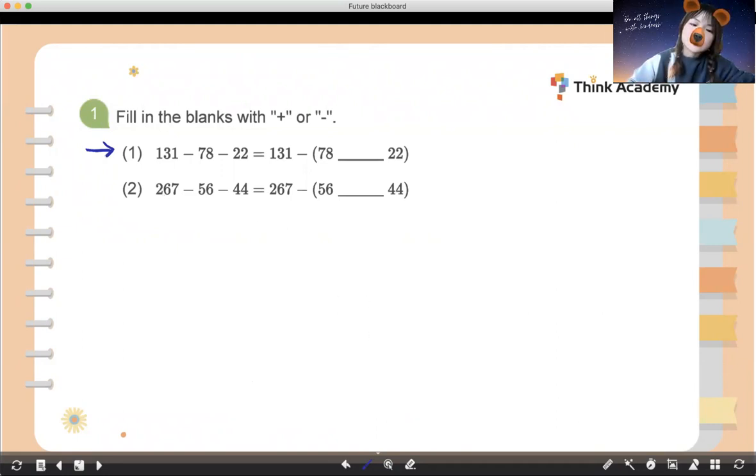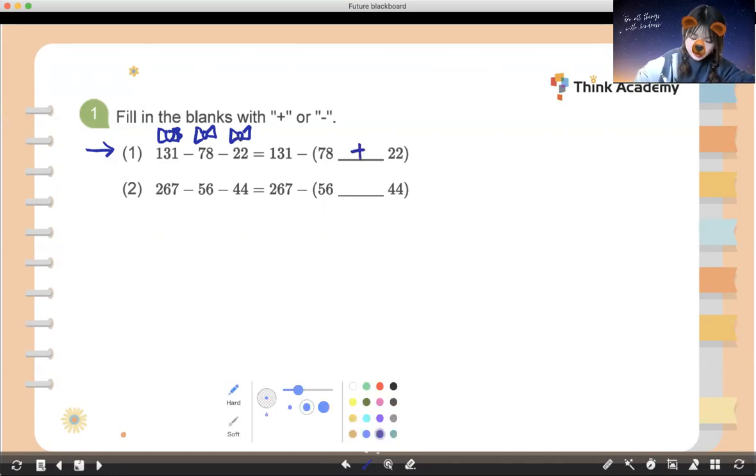Here, one thing you can think about is if you go with the logic, let's say we have 131 candies. And then we eat 78 on the first day, then we eat 22 on the second day. We are left with 31 candies, right? But now the parentheses, you can think of them like a bag. So we first pack everything we want to eat in a bag. If it's in a bag, should we plus or minus? Very good, we should plus, right? So this is one way to think about it, go with the story.